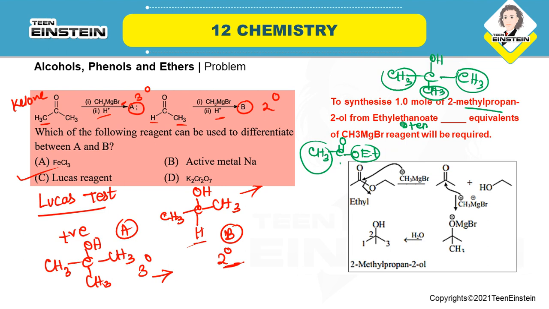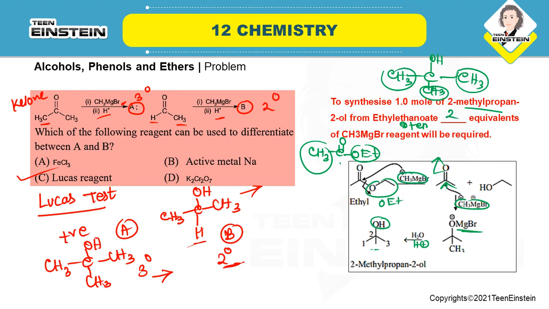So this is the actual reaction that is going on here. See, this is the OEt part. So first OEt will be removed. The first attack is not giving us any addition product. In the second attack, it is now attacking at this position. There is formation of OMgBr, and then OMgBr in the presence of acid hydrolysis will be converted to OH. So finally we get this molecule, which is Me3COH or 2-methyl propan-2-ol. So here the answer will be 2 equivalents, 1, 2.